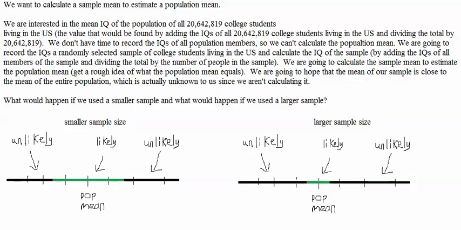Since it's a random sample, meaning we randomly selected our participants, you can see that right here, that means that we're going to be more likely to get a sample with a sample mean close to the population mean, and we're going to be less likely to get a sample with a sample mean further away from the population mean. So let's just say that this green area, we're more likely, once we record the data values of all members of our sample and calculate the average of our sample, we're more likely to get a sample mean in this green area, and we're less likely to get a sample mean in this black area out here, or this black area out here. So more accuracy is more likely than less accuracy. That's just because we're doing a random sample.